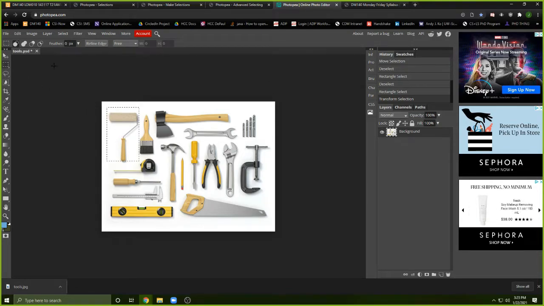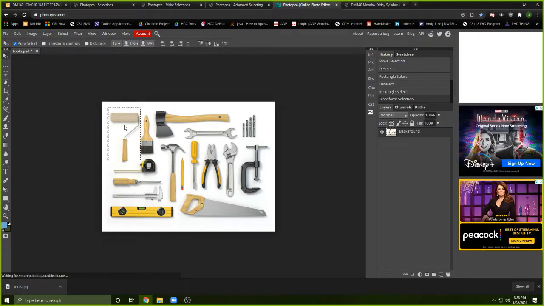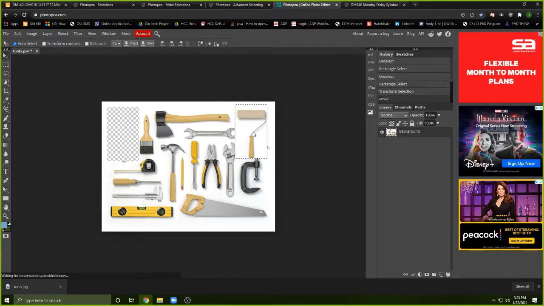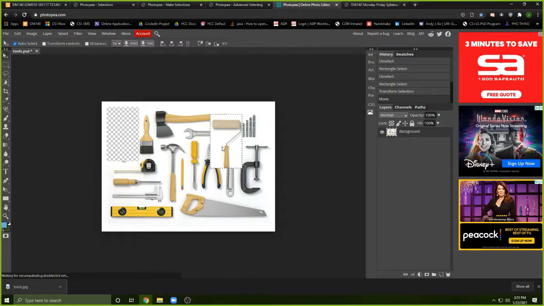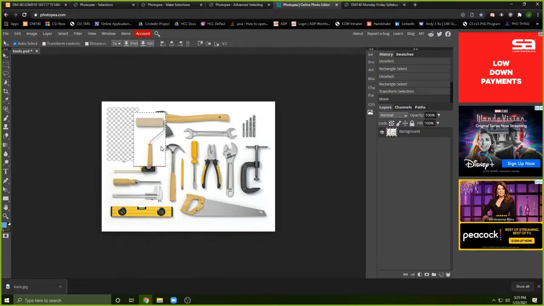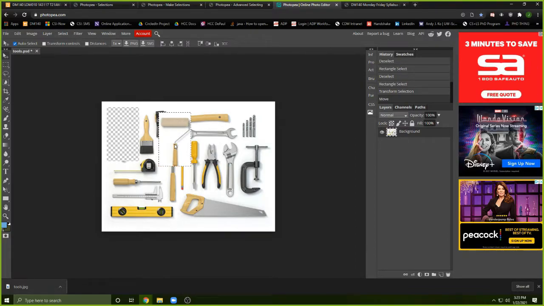Now, if I want to move this brush around in my image, what I can do is select the Move tool that's above my rectangle tool. And then if I click on this selection, you'll notice that it actually cuts it out from my picture. And I now have this item that I can drag around onto my picture. And that's what select options do. They select an area that you pick inside of your image, and you're able to drag them around. So now I have my roller, and as you can see, there's still a bit of a white background in it, but that's fine for right now. We're able to work around with this.